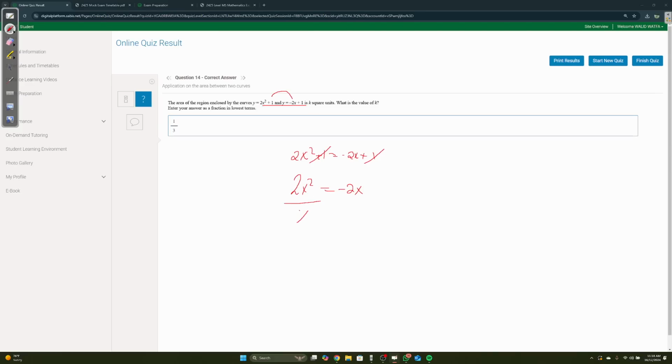What people do is they divide by x on both sides. Who said you can divide by x? Never do this, okay? It's not allowed. When you're solving an equation for x, you don't divide by x because you have an x squared term, which means there are two possible values for x. So if you divide by x on both sides, you're going to be left with 2x is equal to minus 2. You're left with one possible value for x. It's not math. You can't do this, okay? Even though many people think, oh, it's normal, I'm just dividing by a common factor. No, you can't just reduce the power like that, okay?